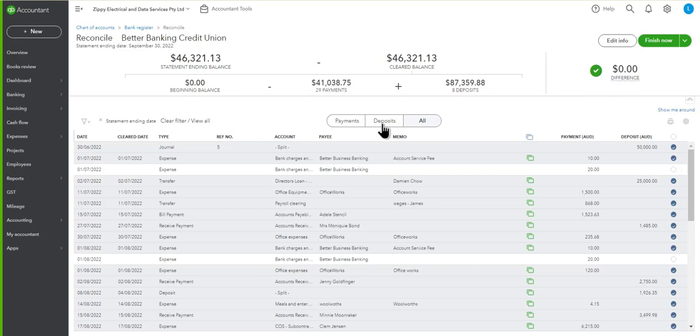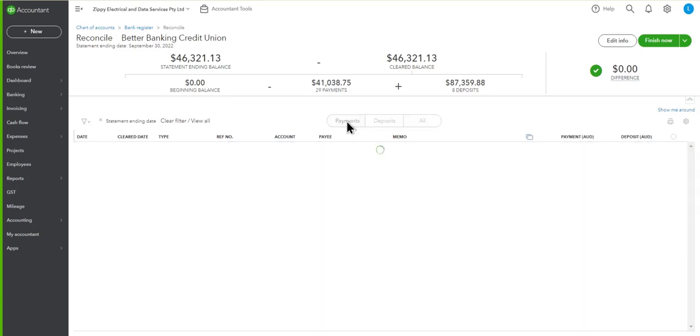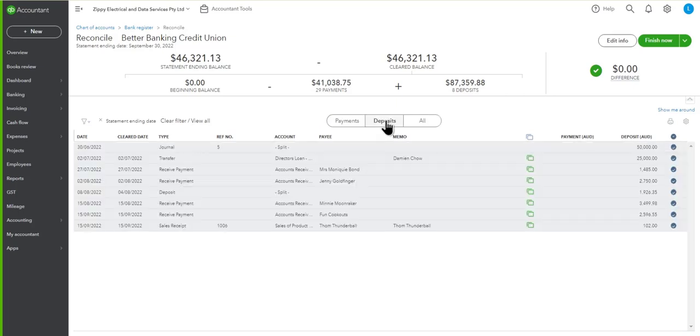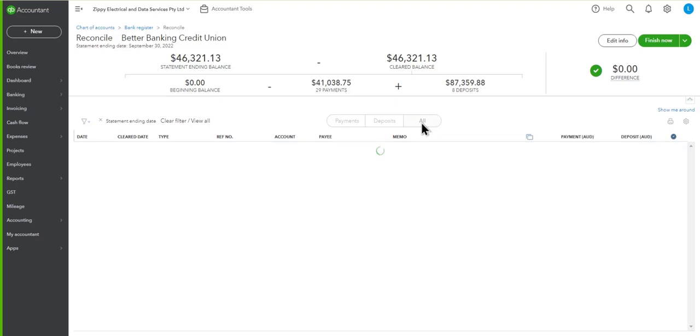Please do note that you've got the option of these particular buttons where if you are out and you just want to see the payments, which is this particular column, you just choose Payments and only the payments will come up if you have to tick and flick from the bank statement, which occasionally I don't really need to do. Deposits, and you can see it only comes up with the deposits. So that's really handy if there is a situation where you do need to revise the transaction. So I'm just going to choose all.